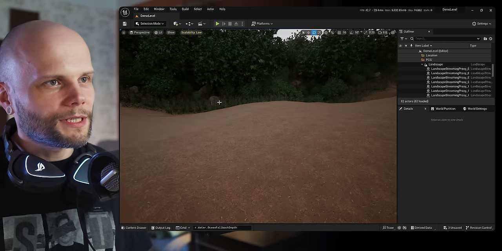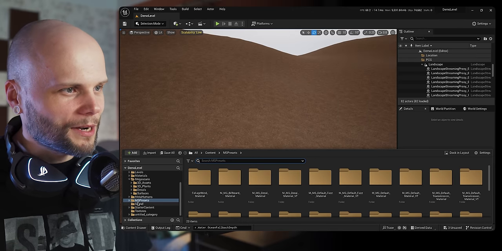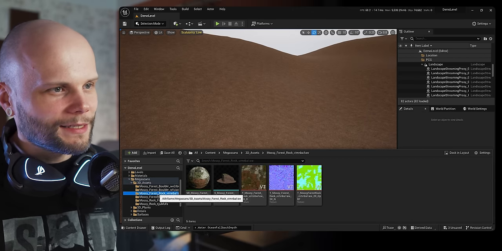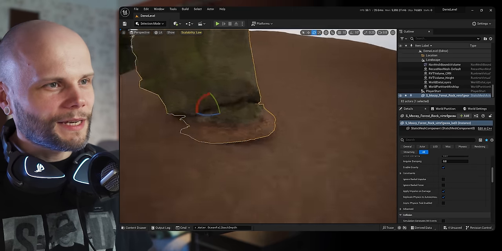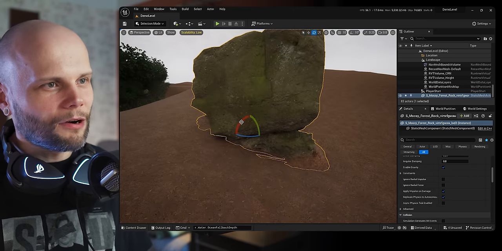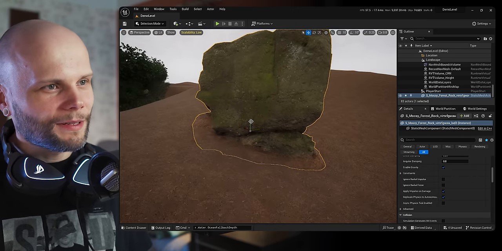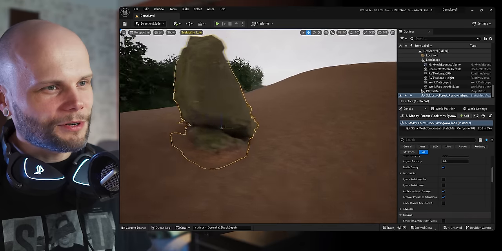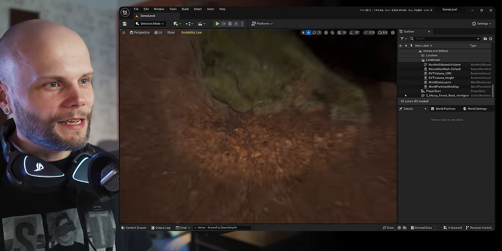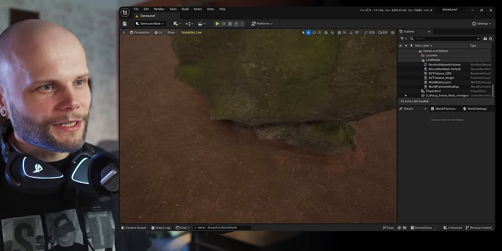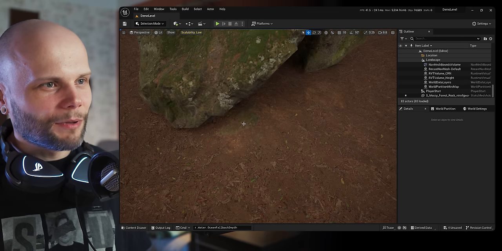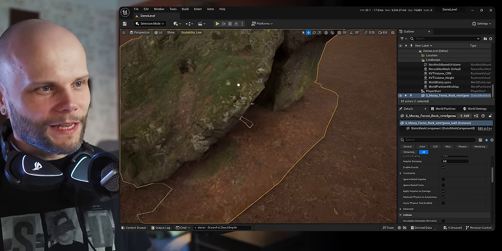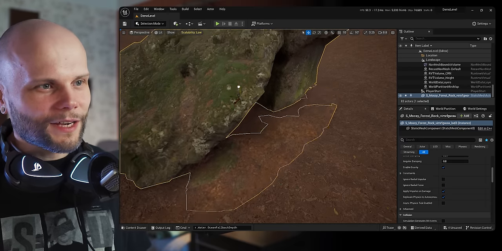Like, all of that is procedurally generated, so I can't move it around one by one, I mean. But if I just grab an asset, let's say this one, and I put it right here. Oh, I forgot how hard it is to put assets on the landscape manually. Like, procedural generation does all the rotations for you. But yeah, I put it like this, and you see, you can't even see where the edge of this object is. It's blending in so well with the surface of the landscape. So it's like that quick, live kind of effect.